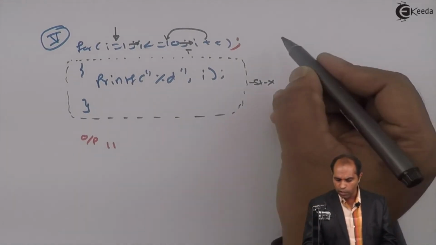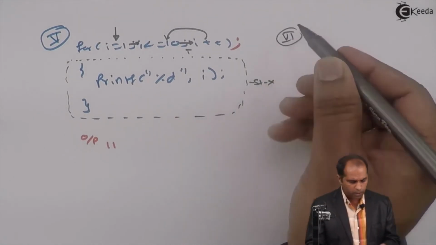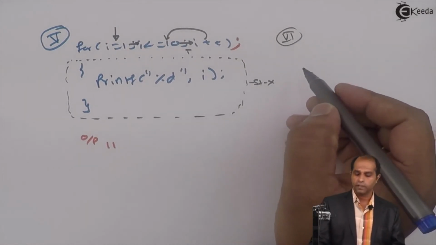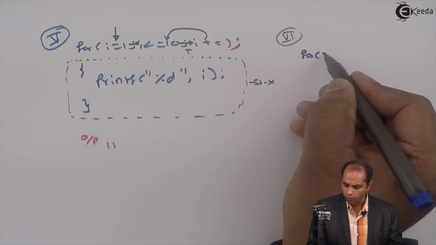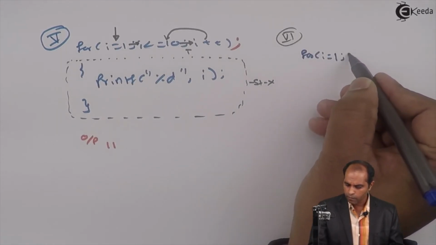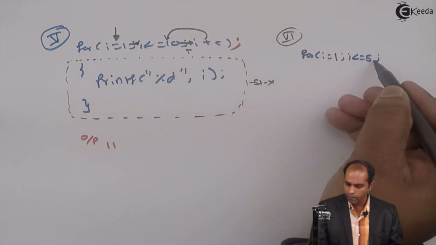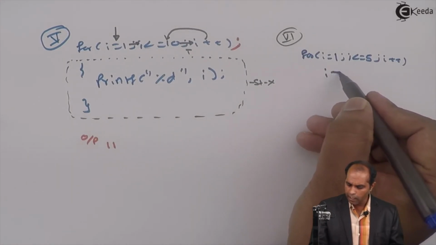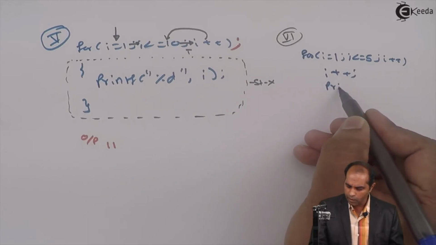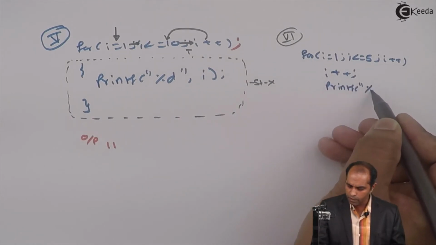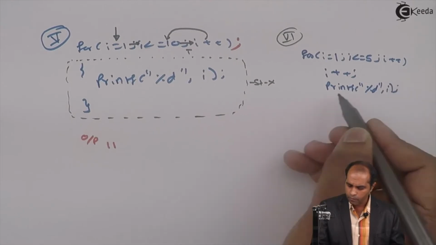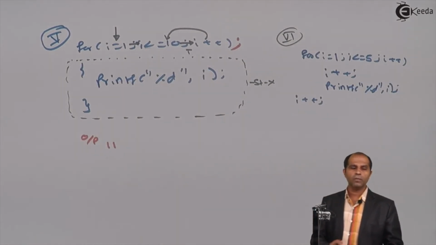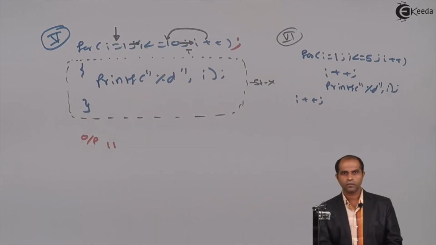We will have one more additional case, the sixth case in this particular for loop. The last case of this particular for syntax. Suppose I have for I equals 1, I less than equal to 5, I++, and after that I'll say again I++, and here I'll say printf %d, I, and here again I'll say I++. Can you make a wild guess of this particular output?